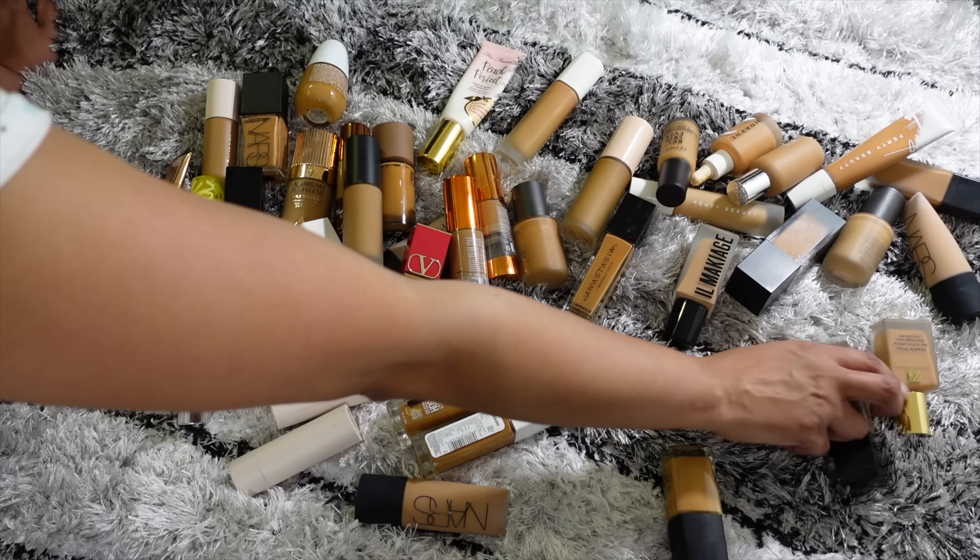Alright, this last set I'm actually going to get rid of a lot more because these are older foundations and ones I don't love as much, so we'll move through these quickly. Right away I'm getting rid of the Lip Bar Fast Face Skin Serum Foundation — I got these for review but they discontinued them. Also getting rid of the Uma Beauty foundations — they're very orange and not a good match. Also getting rid of the Urban Decay One and Done Hybrid Skin Perfecter — I used to love it but it's discontinued and no longer being used.